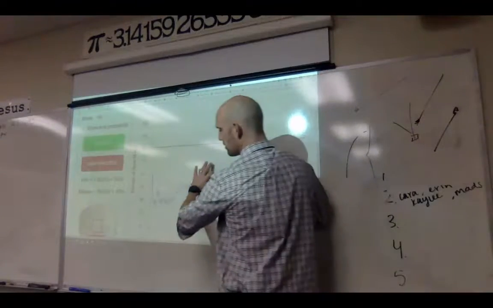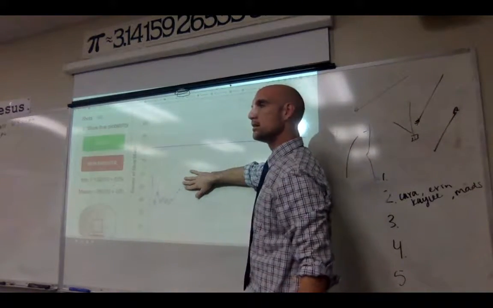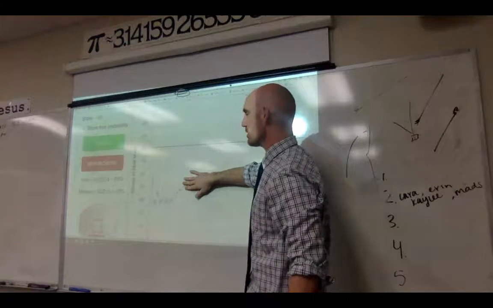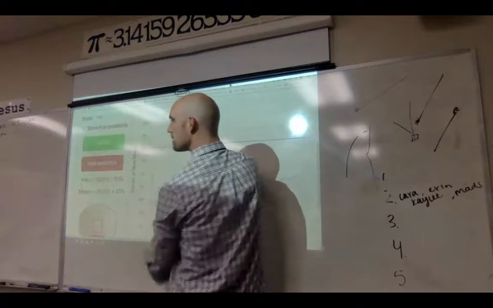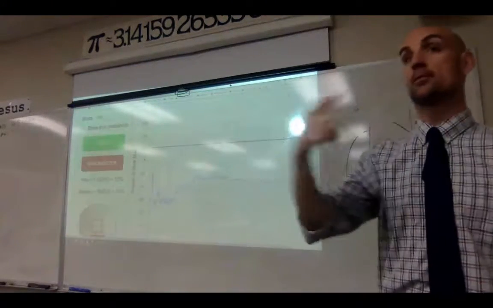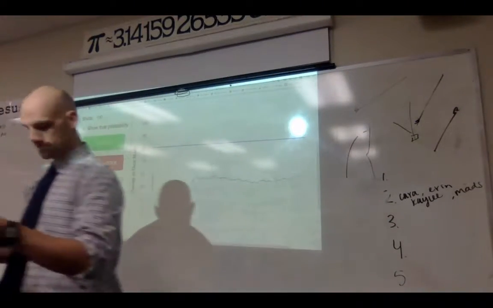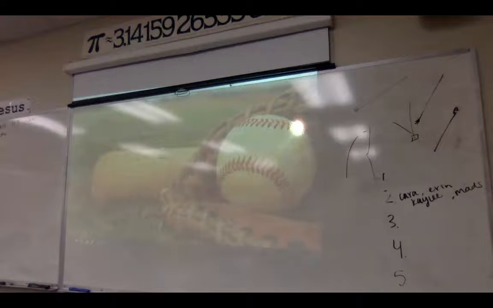If I had just given you this piece right here, what would your guess have been? It's like 40, 50? What if I would have given you just this? 45. So the law of large numbers, which is what we're going to talk about, helps us to narrow down what is our true proportion. And the phrase that I want you to get familiar with, and really hone in on, is this.